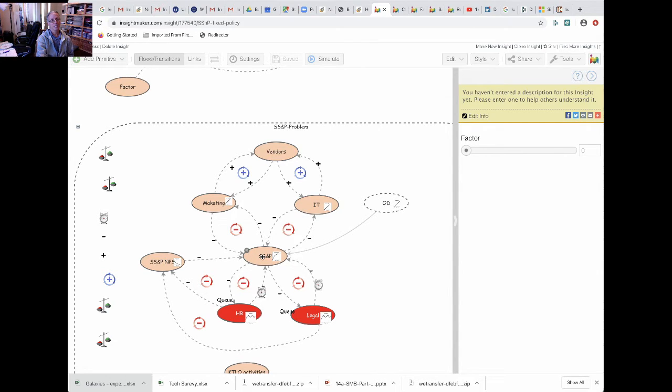And purchasing actually needs, due to a risk-averse policy, to send every contract that has people on site to be reviewed by HR, and every contract to be reviewed by legal. Legal and HR have different work to do, so they develop a queue and a delay, and it takes a lot of time for all the contracts to come back to purchasing, to be finally processed and sent to marketing and IT. So due to this activity, there's a negative impact on IT and a negative impact on marketing. And what we see here is a pretty negative process that also impacts the NPS of SSMP and creates another flow of negative influence on purchasing.